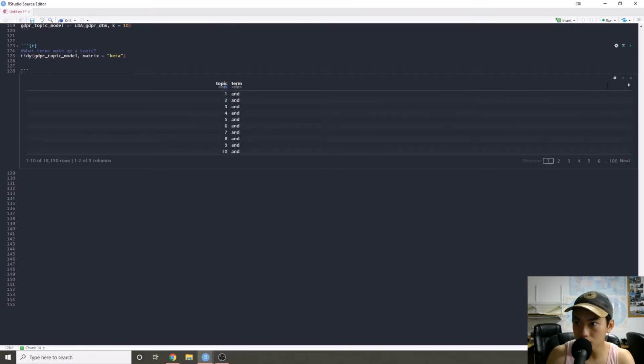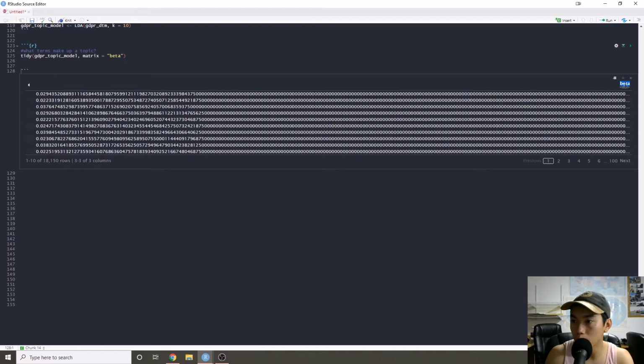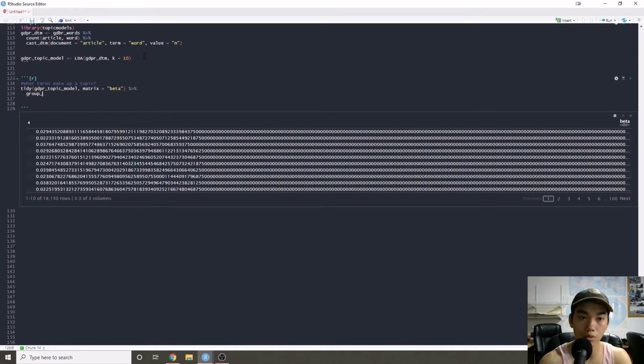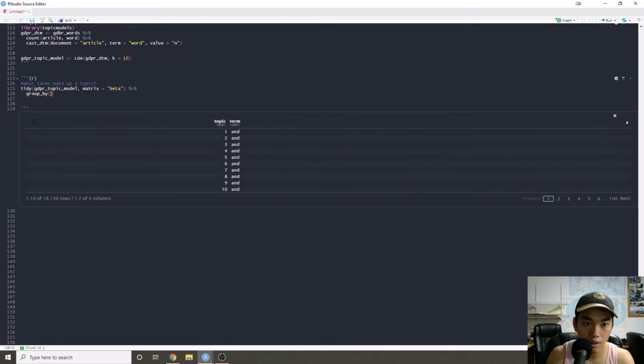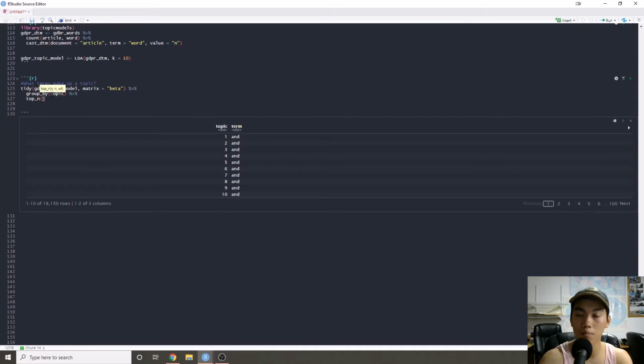And what this does is it calculates each term's probability for being in that topic. And we're going to group by topic. We're going to find the top terms. So we'll say, what is it?